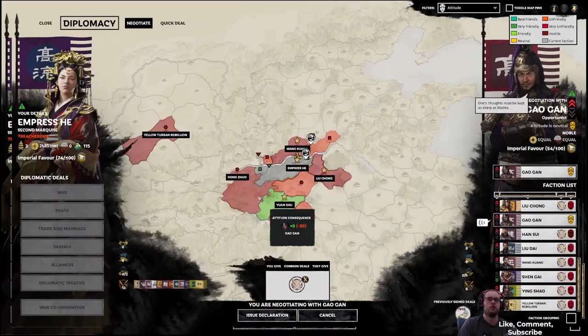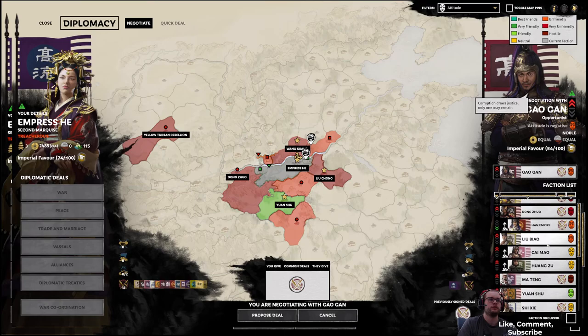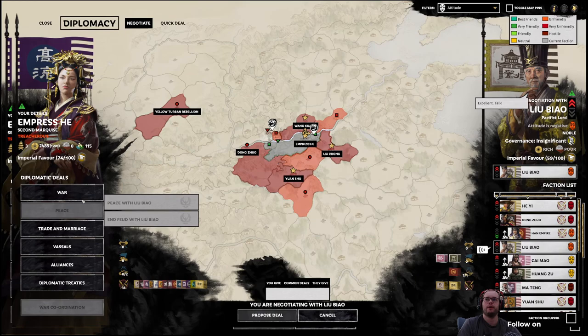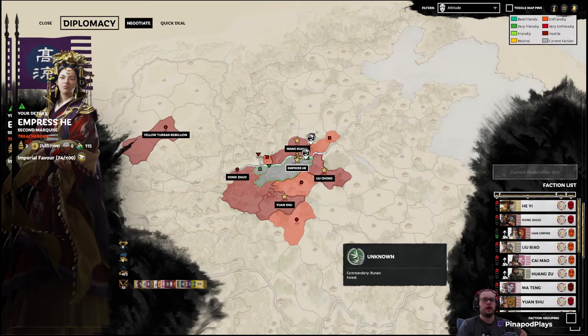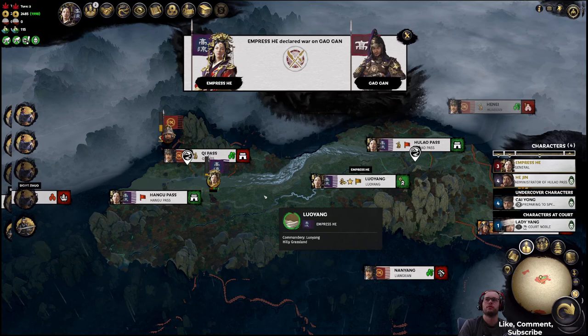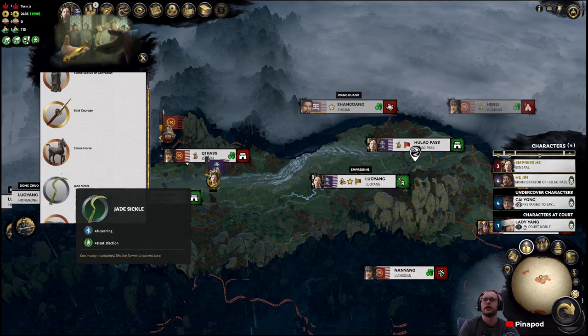Must be kept as sharp as blade. Corruption draws justice. Only one may remain. Good to see you. War. You will find us ready for war. Lubao, war. Excellent. You have made a cunning foe. I'm at war with everyone again. Excellent news. And we've got some extra items, which is good.